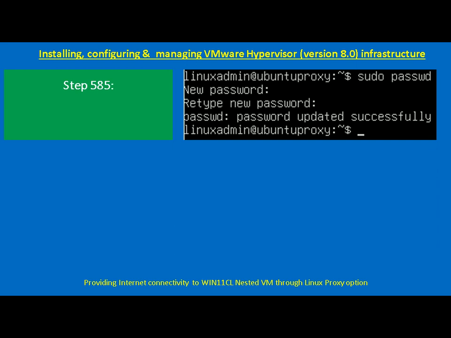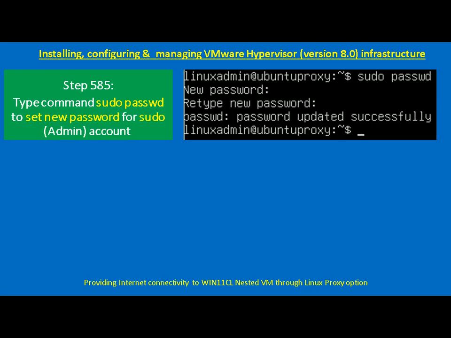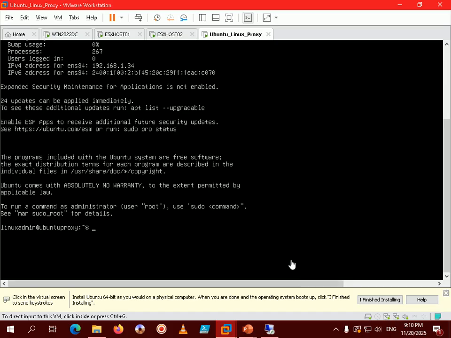Now the next step is we need to change our sudo password also. Sudo means the admin password, so that in the upcoming steps, where we are running some commands which require sudo access, that means admin access, we have it set. So we need to reset our sudo password also. For that we need to enter a simple command, sudo passwd, and set a new password. So I'm coming back here and entering sudo passwd, enter.